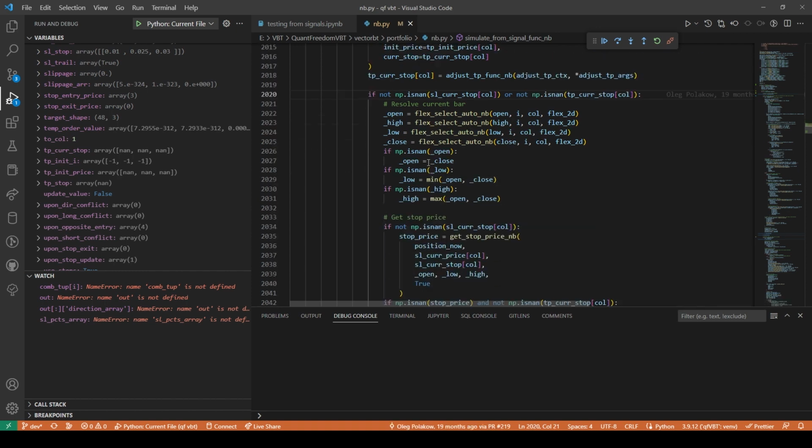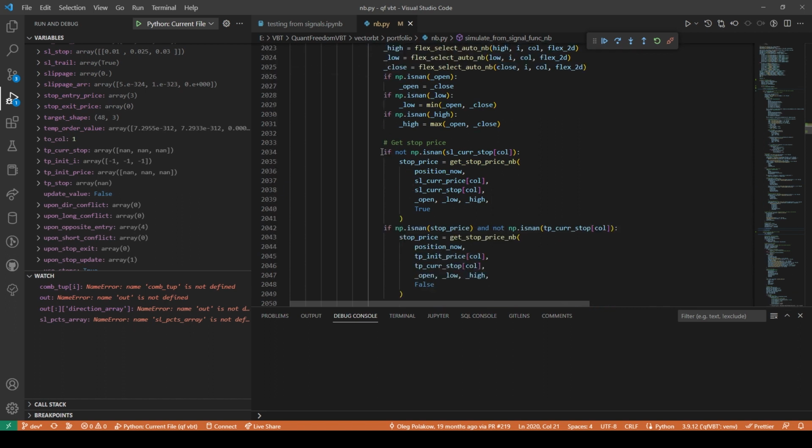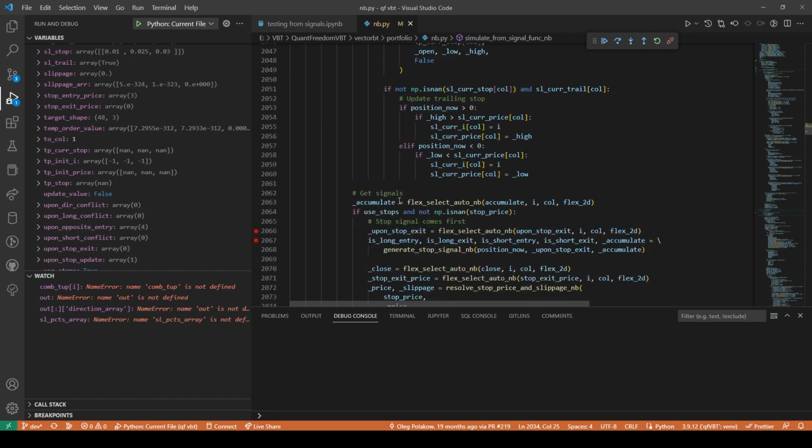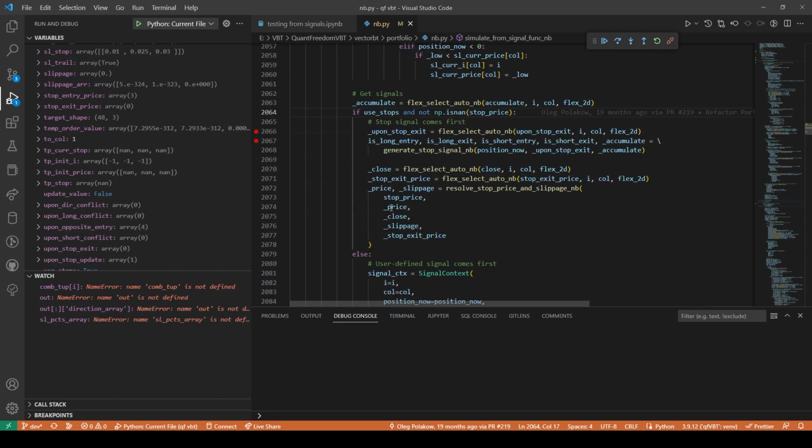And then here, we're saying the open is basically the current bar of the group that we're in. And then here we are saying get the stop price, accumulate if use stops, get the close is long, position now.